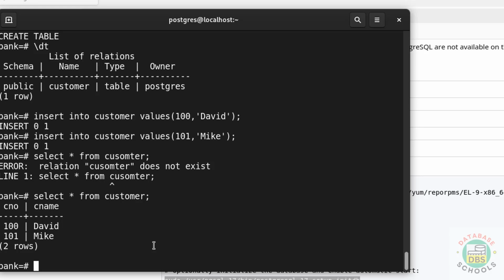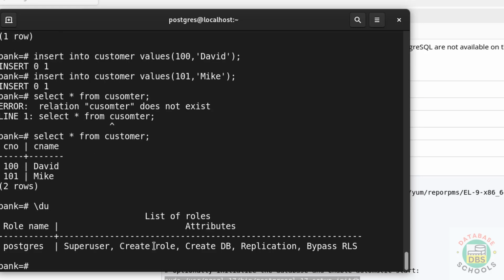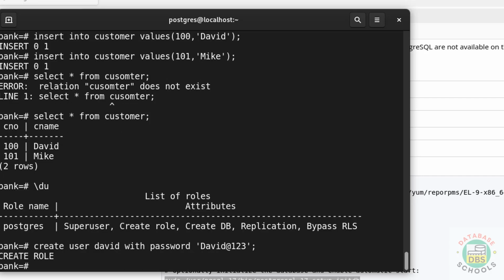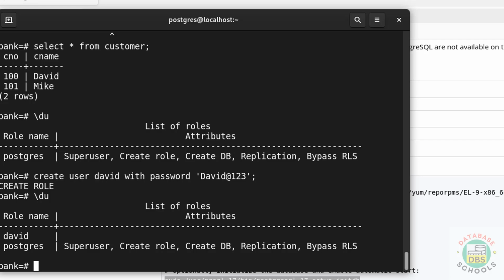Okay. Now we will create a user and connect to PostgreSQL with the new user. Create user. See, we have created user. Now exit from PostgreSQL and connect with new user.